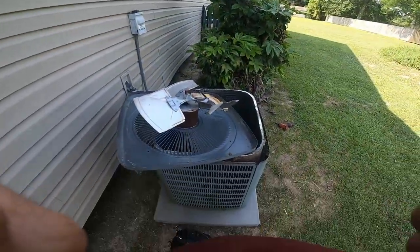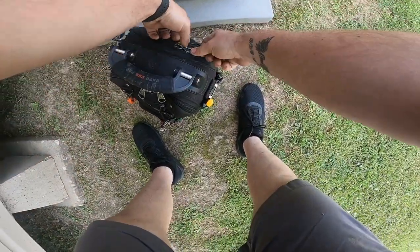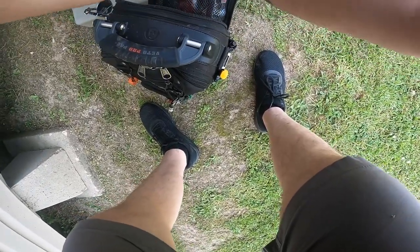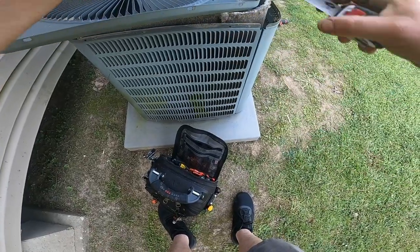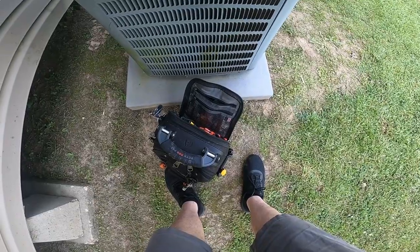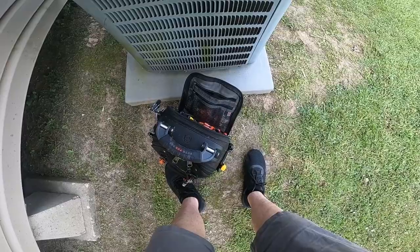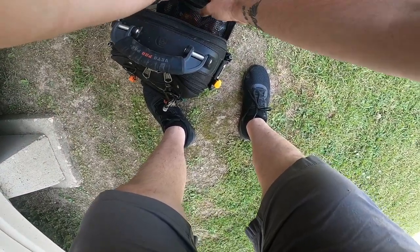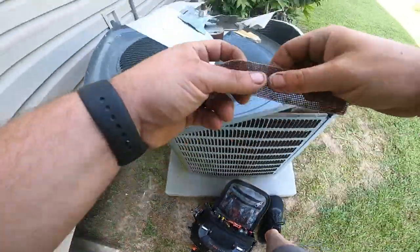All right, I'm going to go ahead and pull this blade off. A little tape measure here. About to this side, right at 6 inches. I think I got a piece of sandpaper in here.